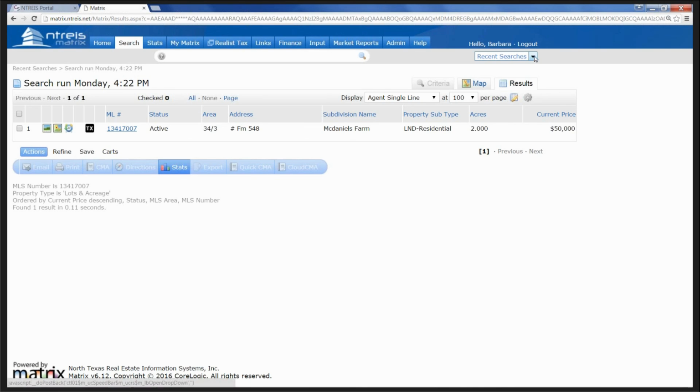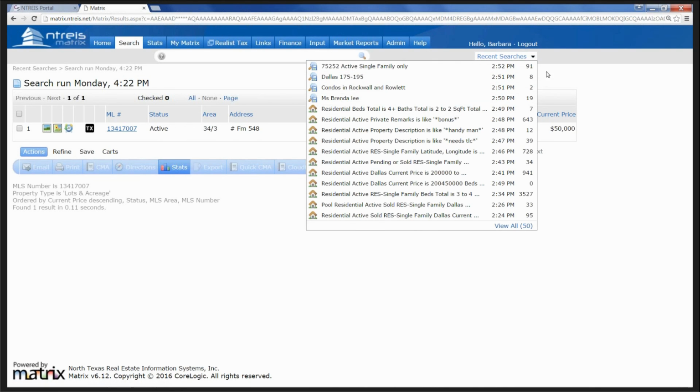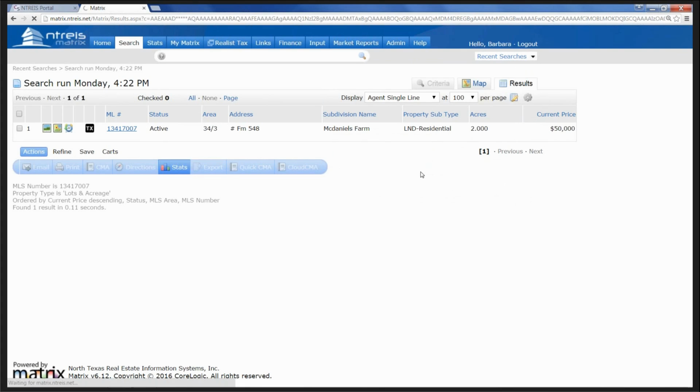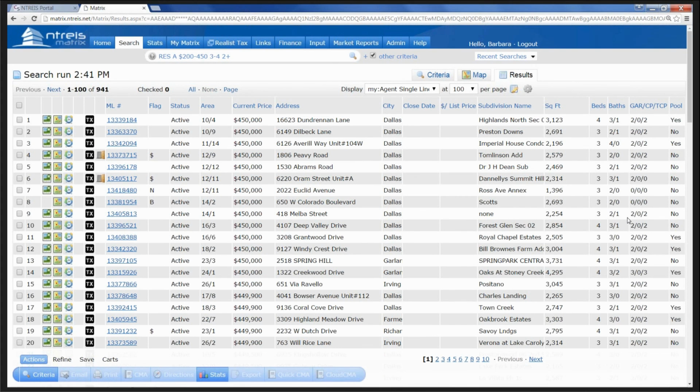Wow. That's a time-saving tip as well, because you did a search, you had to leave, come back to the office, and you go, what was I doing? Go up here and find that search, and just click on it, and it'll pull it right back up. Well, that does save a lot of time. I like that as well. All right, let's see, what else can we talk about that's time-saving? I think we've pretty much covered them all.